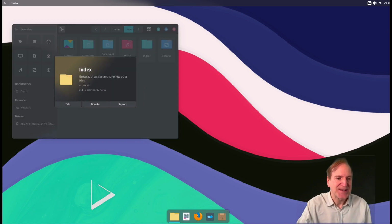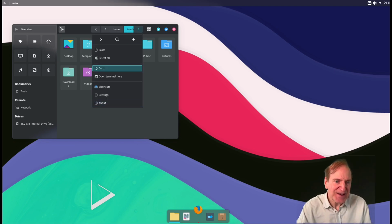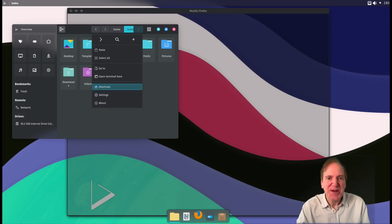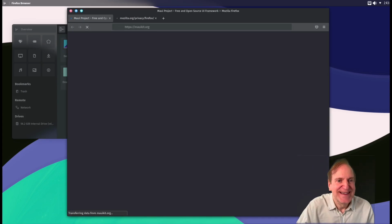Oh, it's called Index. Yeah, I think I might have heard of this before, but I'm not really familiar with this at all. But it's a cool looking browser. And I didn't mean to hit Cite there. I guess I just click off to the side and that'll get rid of the About box. But this is really a cool looking file manager here. But anyways, I opened up the About the Site box by mistake. But since I did it, we might as well see a little bit about it.